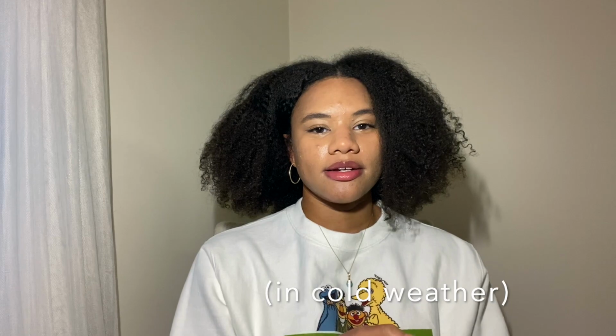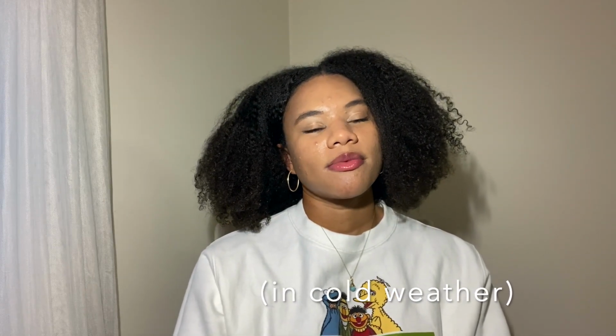Please stick to the twist outs, the braid outs, the protective styles, leaving your hair in a bun. But yeah, my hair was a lot better off when I just left my hair alone. And because it was so messed up, that's why I had to start wearing my hair in low heat blowouts and leaving it in a bun, because I had to keep my hair as stretched as possible, which is why I did the blowout. And I had to keep my hair stretched because I couldn't afford any more single strand knots, because that was all the single strand knots I could handle.